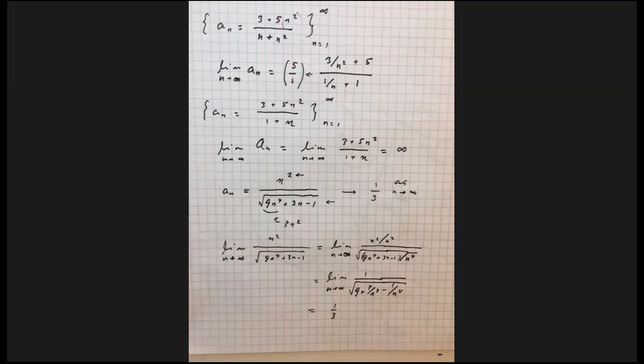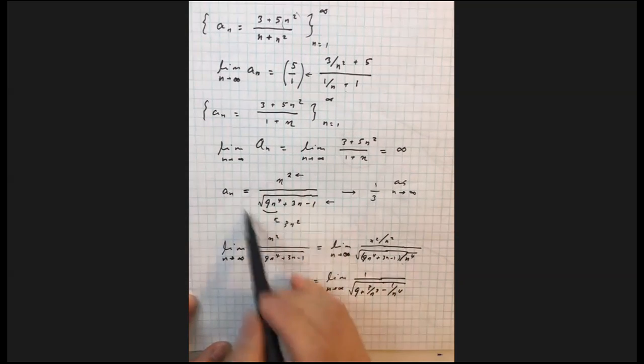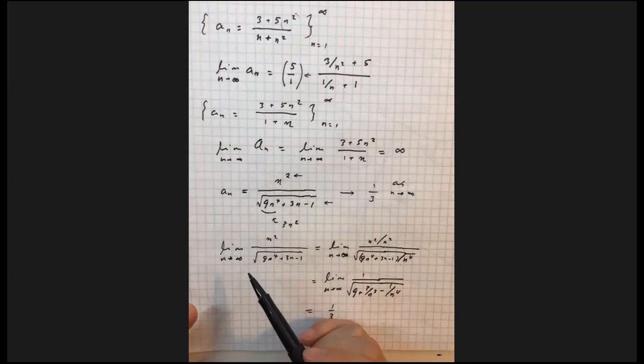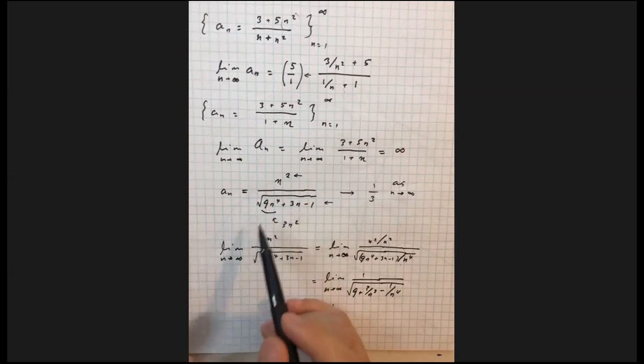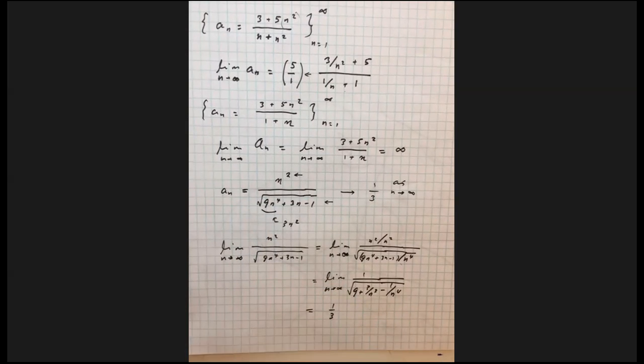Actually, let me remind you guys, this type of question appears a lot in the final exam. What I mean is that the ones involving square root or cube root, things like these, appear a lot in the final exam. So you have to understand how to deal with this by using this dividing technique and doing the algebra correctly, and that's very important. So that's for type 1, which is about rational functions.